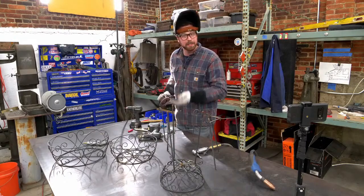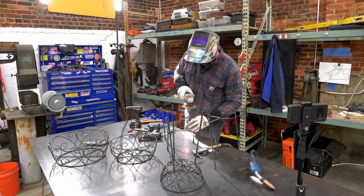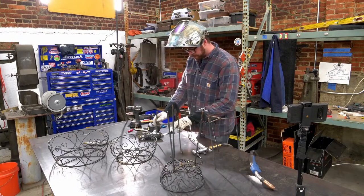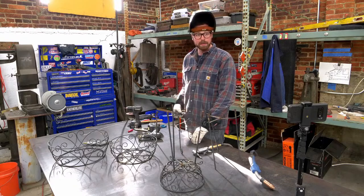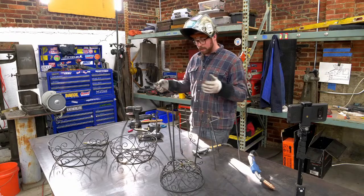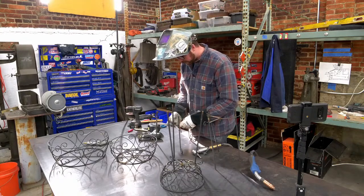The electricity needs to be able to get through the piece. So, there we go. I ground off the paint on the bottom of the feet so they're actually making contact with the table, which is what the ground clamp of my welder is clamped to. That makes things a lot easier because then you don't have to worry about clamping on directly every single time. As long as it's sitting on the table, it's making contact.